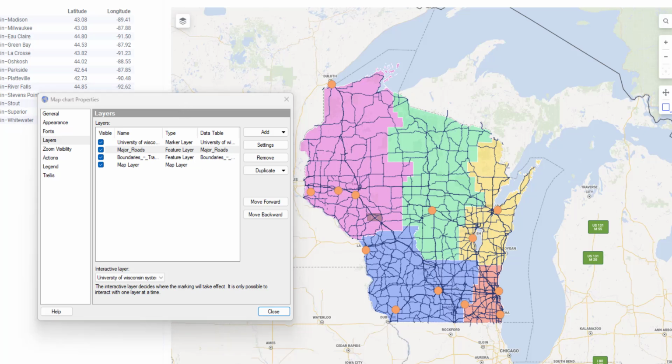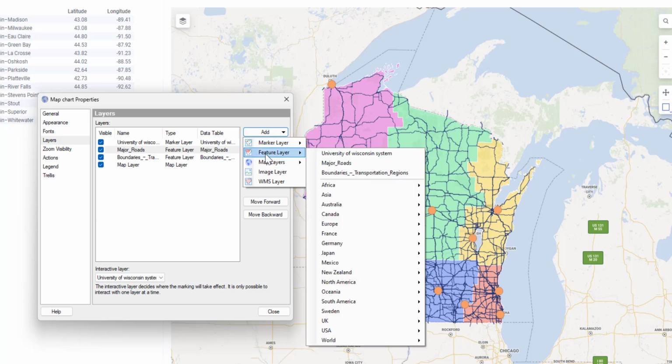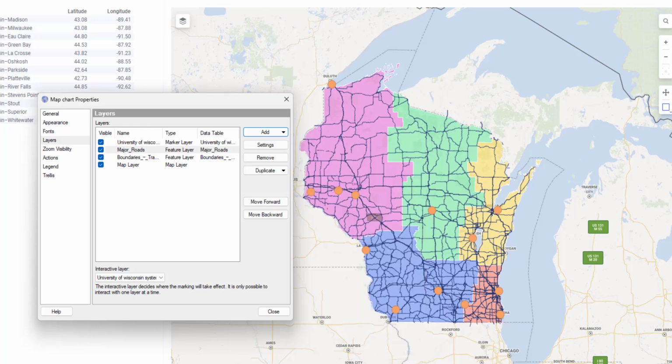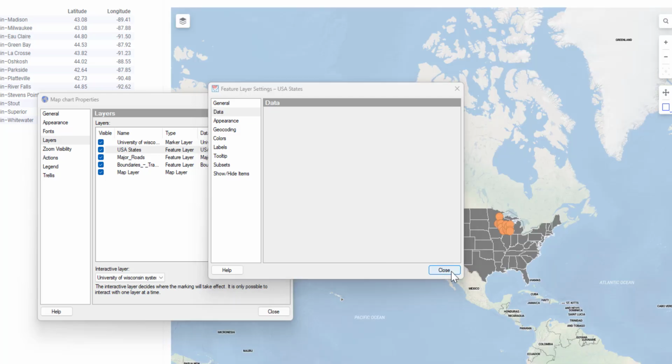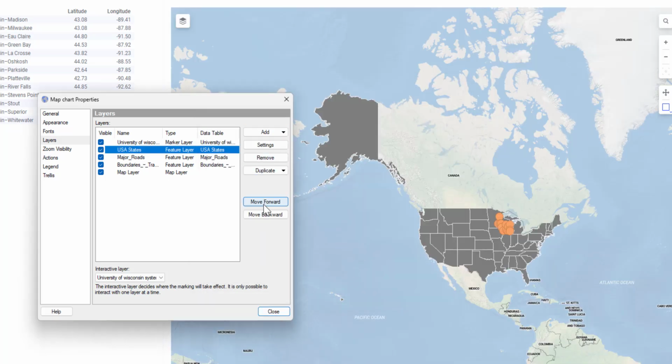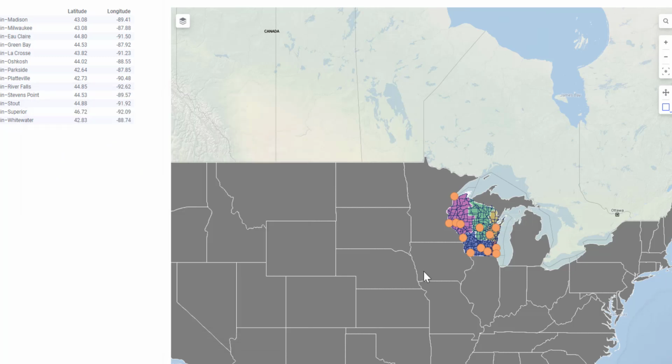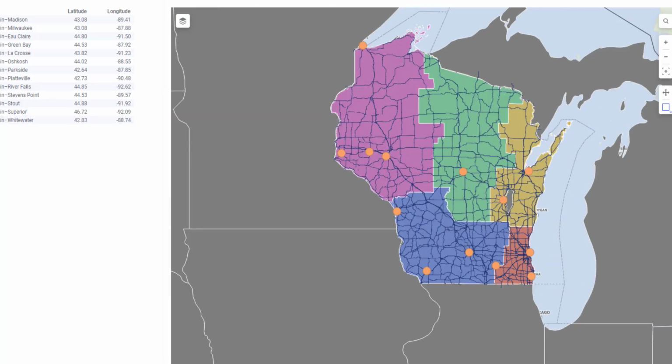One more thing, Spotfire actually comes with built-in geocoding tables. So for example, I can quickly add US state boundaries without needing an external file, meaning shapefile or GeoJSON. I will just make sure that the US states layer goes backwards. And if I zoom in on my map, I can see that every state of USA has been marked on my map.